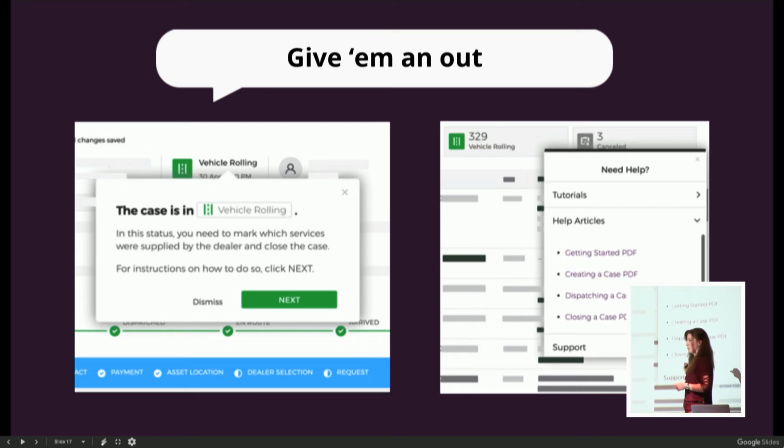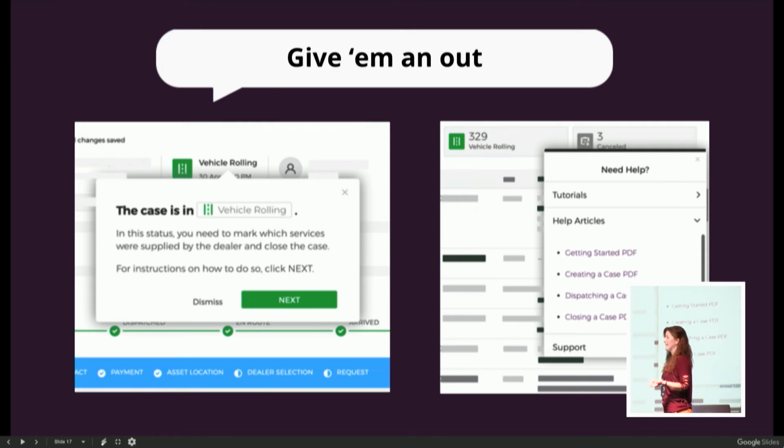Another thing that we did for our users to give them an out was we also made PDFs of each of our tutorials, and I spent like no time on that, but it was huge to have them there for the users that don't want to necessarily go through tutorials. We gave them an out. And with that PDF, basically what I did is I just took the copy that we have for each step and put that in the left side of the page, took a nice screenshot of what the tooltip looked like in the application, put that on the right side of the page, bada boom, bada bing, you got a PDF. It was just great for them to be able to go back on their own time, and to give them an out if they don't want to do the tutorials.